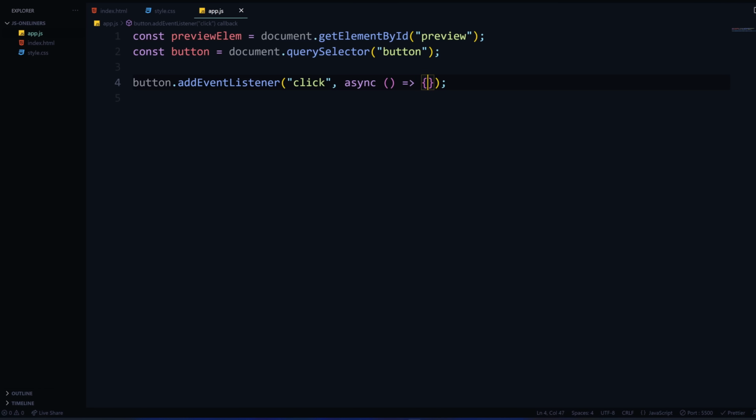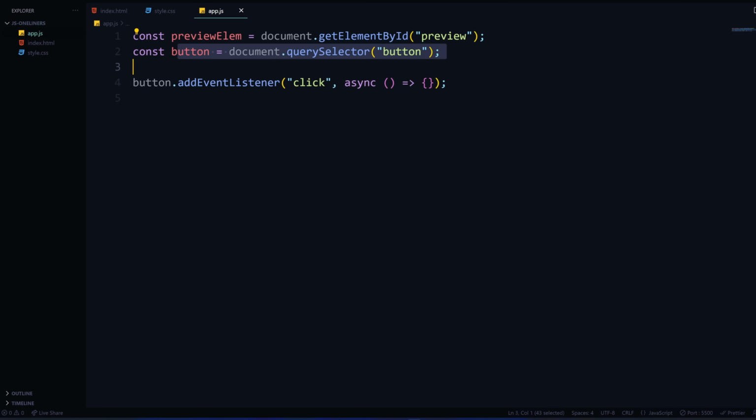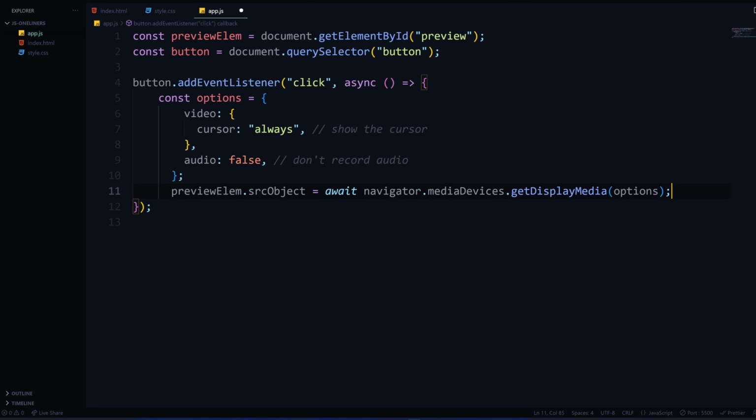Last but not least, here is a super cool way to capture your screen and any other application on your computer. So this only works on desktop, but it's really cool and I wanted to show you. And it's a one-liner, so it's really easy. So what you need is, if you want to see the preview, you can add a video element here. And I just have an event listener on this button just so I can click it. All right, but the actual way to do it is literally one line of code.